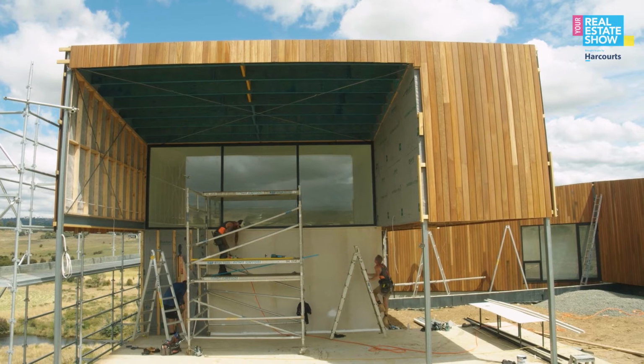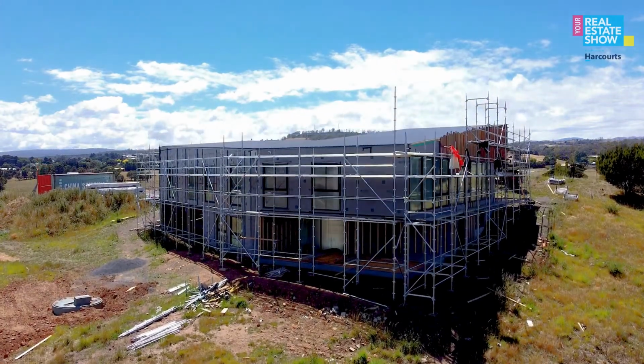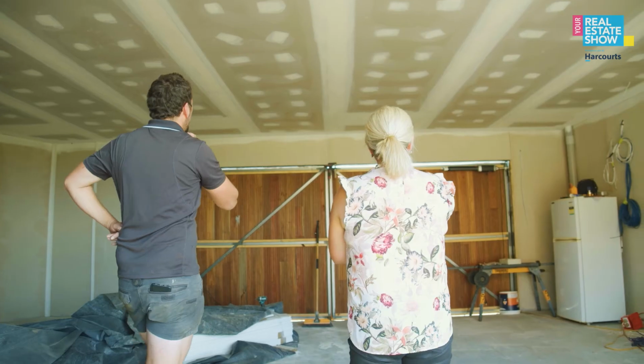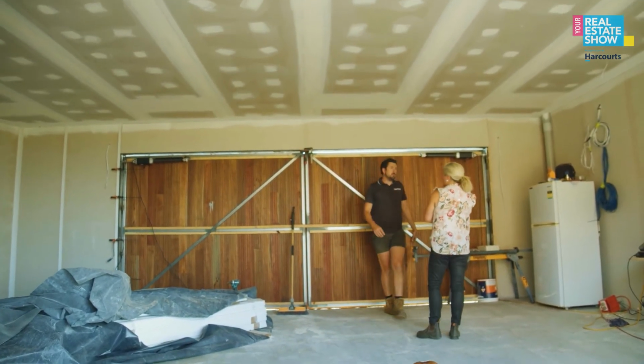And that will complement the other textures around the other parts of the house? Yeah, I think so. The architect's designed some nice dark colours in the other bits, so that'll make that stand out nicely and blend into the site really nicely. And we're in the garage, which is actually going to be painted totally black. Tell me a little bit about some of those colours that we're going to start to see being put on over the next few weeks.